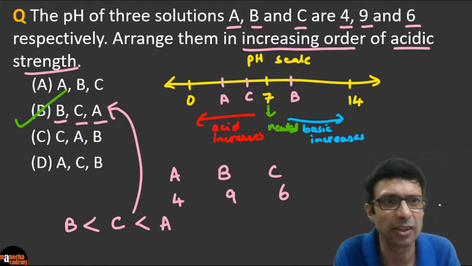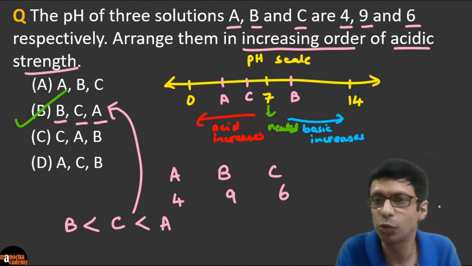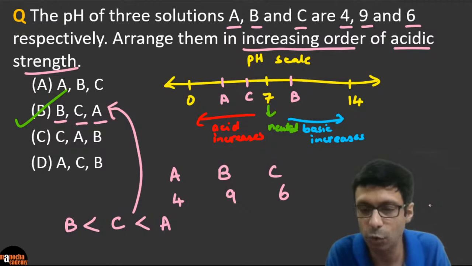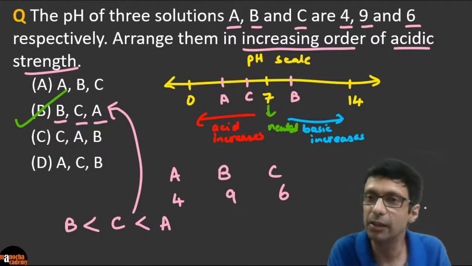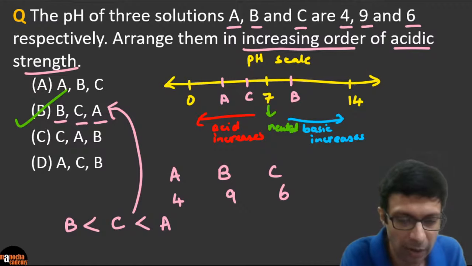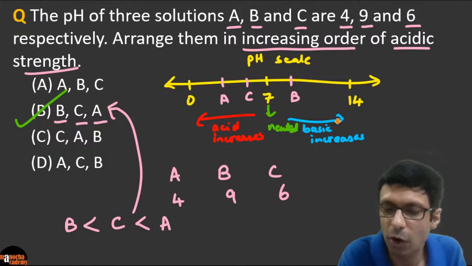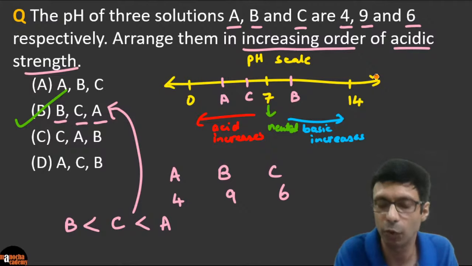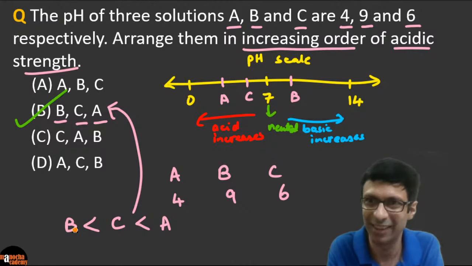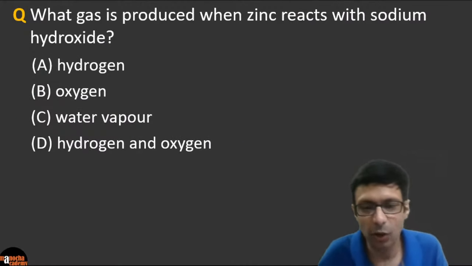Okay, excellent, very good. A lot of you are saying, Aditya Prakash, very good, right answer. Kirit Ghosh, B. And guys, for increasing order, don't write it as some of you are writing 946 or 964. Please write it in the symbols BCA. You can write the pH values also if you want, but we want the solution names, in terms of the symbols of the solution. Excellent. And here I showed you a nice trick of how to plot it on the pH scale so that you have no confusion, and make sure for increasing order you're going from less acidic to most acidic. Clear? Superb. Now let's take a look at this question.